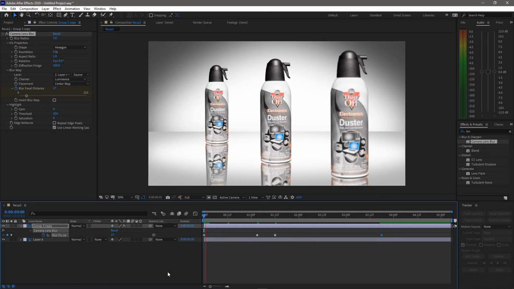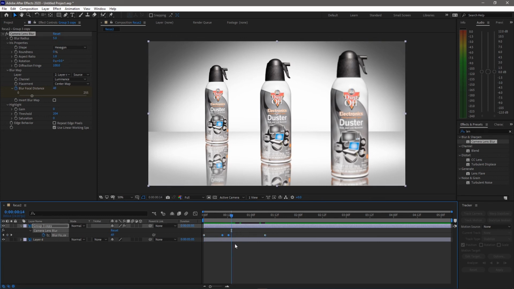Let's see what that looks like. Now, if you notice, it's way too slow. So let's cut this down, because usually when something gets in focus, it'll stay in focus.